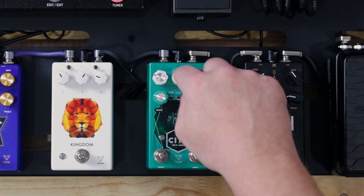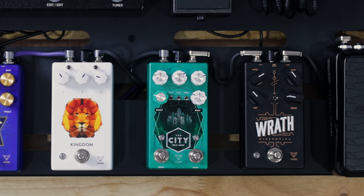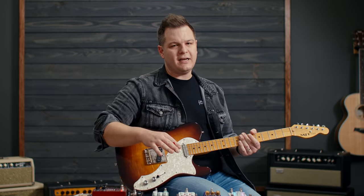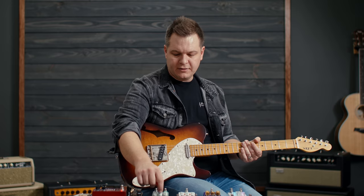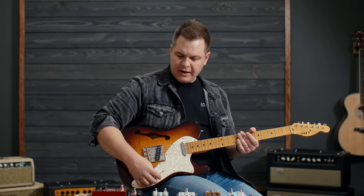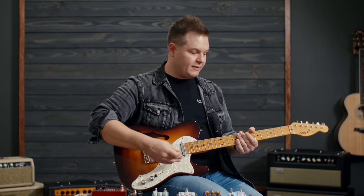Okay, so the other control that we haven't really talked about is this tone or EQ. That's really going to depend on the guitar you're playing and the amp or device you're running into. So I'm going to sweep it around and you can hear, as we go to the right, it gets brighter, and as we go to the left, it gets darker.